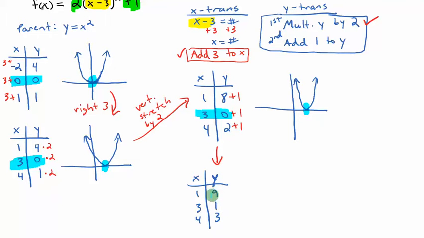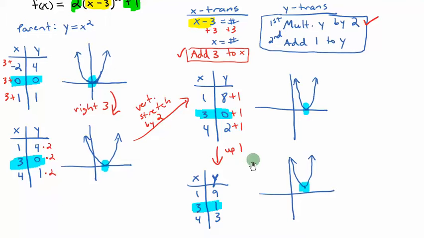With our reference point now being the ordered pair 3, 1. And what happens here, when you add 1 to your y values, is your graph moves up 1 unit. So the reference point was 3, 0, now it's 3, 1. 1, 8 became 1, 9, 1 higher, so it's still just as narrow as it was. It's just 1 unit higher than it was. So this is my final graph.